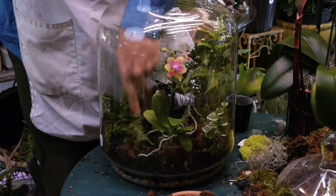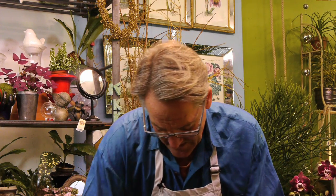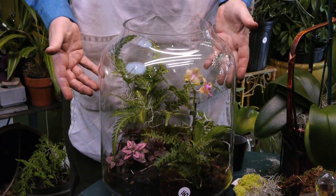with bark. Once your orchid is planted, it's added this really nice bright spot into your terrarium, up tall like this, putting the lid on it, creating that ecosystem. And depending on the color you choose, it's really great because you've picked up a color that we have already put in this terrarium, this pink Fittonia.